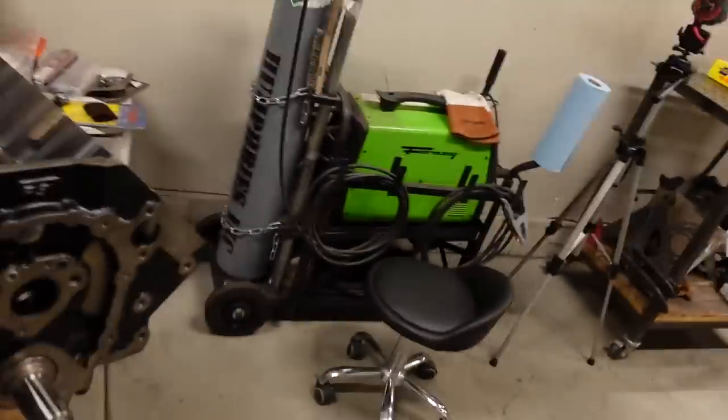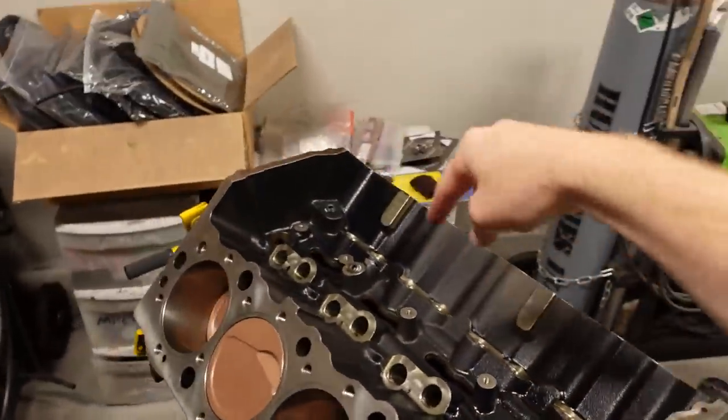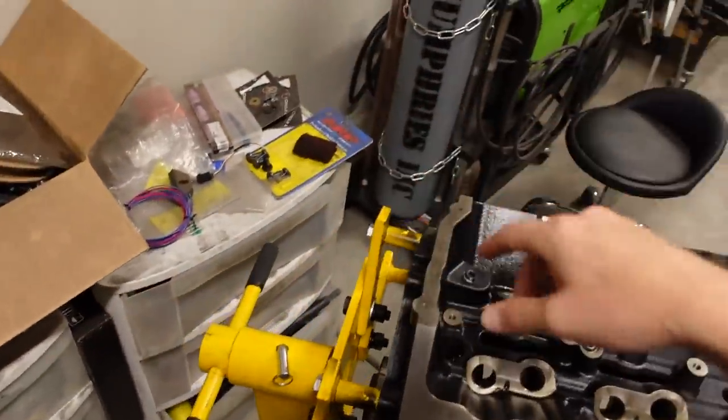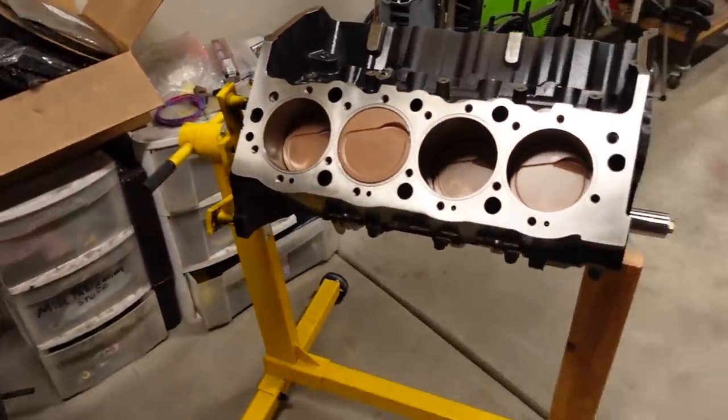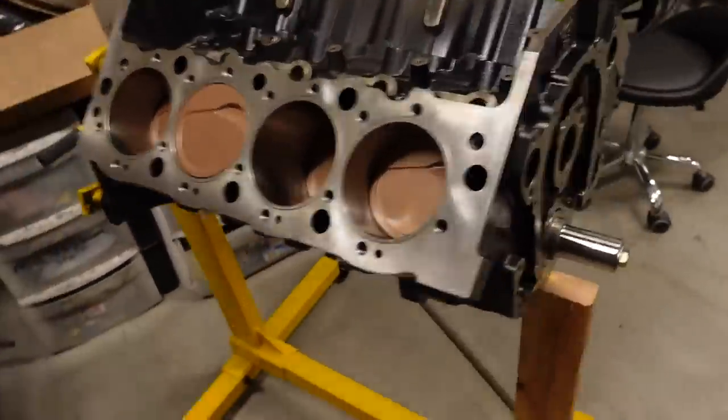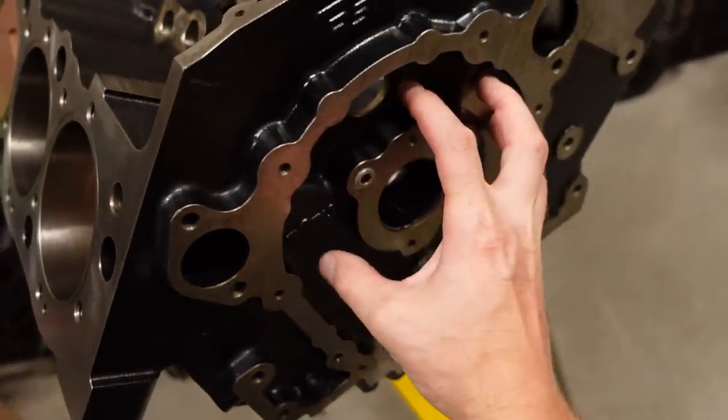Now, I only set the intake manifold and cylinder heads on the block just because I wanted to get an idea of what it looks like. That's one of those things that gets you motivated to get the engine across the finish line. But we pulled them off because obviously they're not ready to be permanently installed. I got all the oil galley plugs installed that I could access. There was a handful on the front, a couple in the valley, a few on the back of the block. There's one more plug missing on the side of the block. I just don't have that one yet. But obviously the important ones are the ones that are going to be hidden behind the camshaft sprocket.